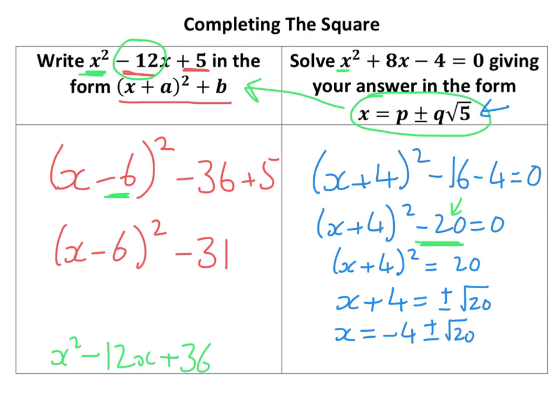Now basically that gives you a clue that this third here will simplify it nice and easily. Now root 20, I'm going to have to steal a bit of space from over here. So root 20 I could rewrite as root 4 times 5. It should be plus or minus. Now the 4 will square root nicely, and the 5 won't. So there we go. And that's the form they want it in.